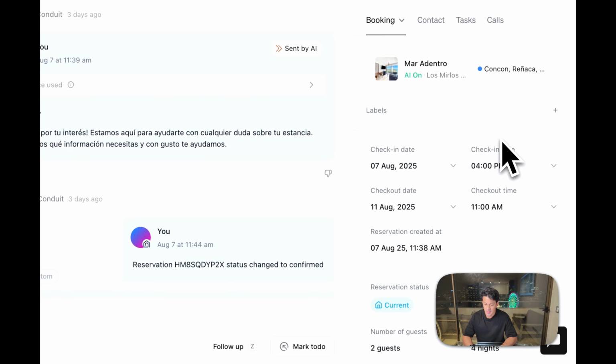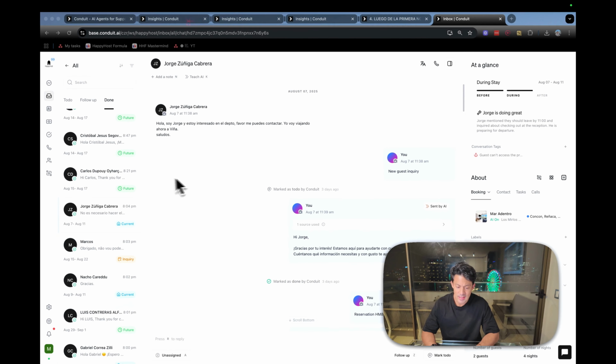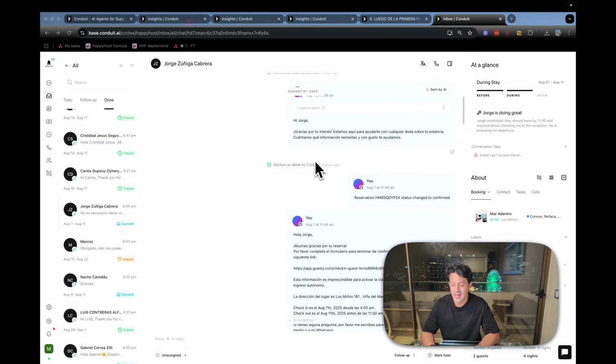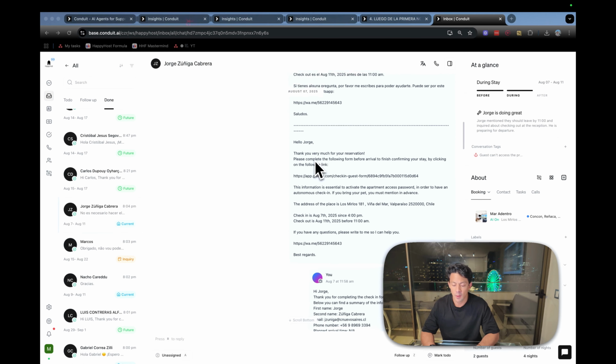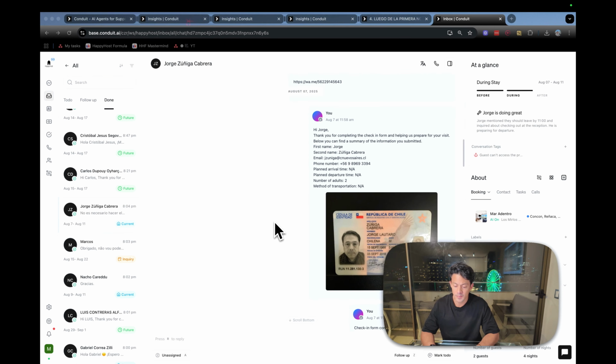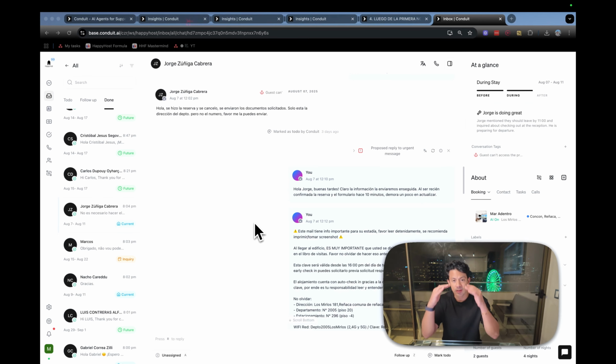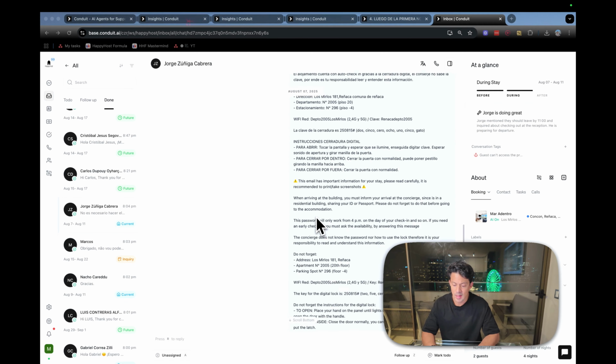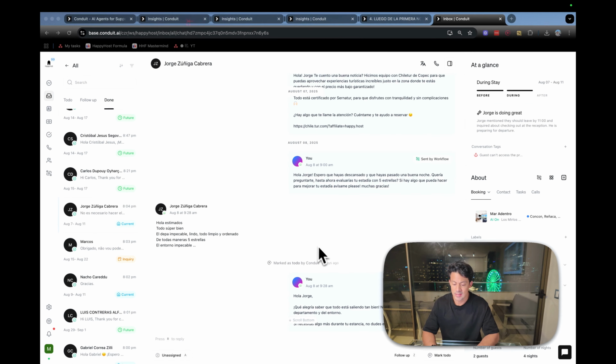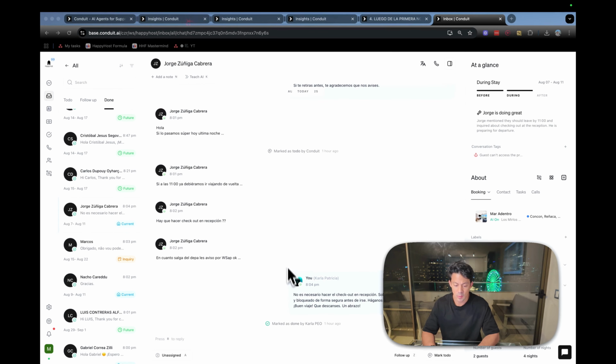So the end result of this, how you're going to see the conversations here, is something like this, where everything is centralized into one point. OTA messages, emails, SMS, WhatsApp, even phone calls. Even if somebody calls you, you receive a notification here inside Conduit. You receive a sound and you can answer straight in Conduit. You can also call from here. And that phone call gets completely transcribed, so you have the backup here. And the AI gets the context and can keep working for you, answering and helping the guest.